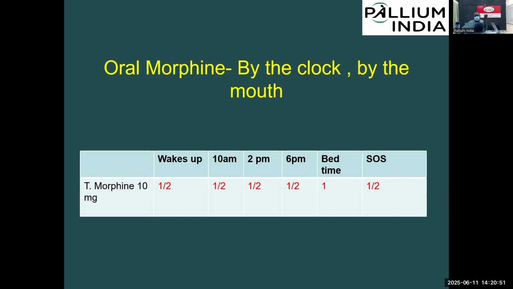And you can also give SOS dose of morphine. Whatever be the regular dose the patient was taking, that needs to be administered as SOS dose. So the patient was taking 20 milligram of morphine every 4 hourly. What would be the SOS dose? 10 milligram? Patient was taking 20 milligram of morphine every 4 hourly. It should be 20. Okay. If the patient was taking 50 milligram of oral morphine every 4 hourly, the SOS dose is 50. Okay. I hope you understand this.